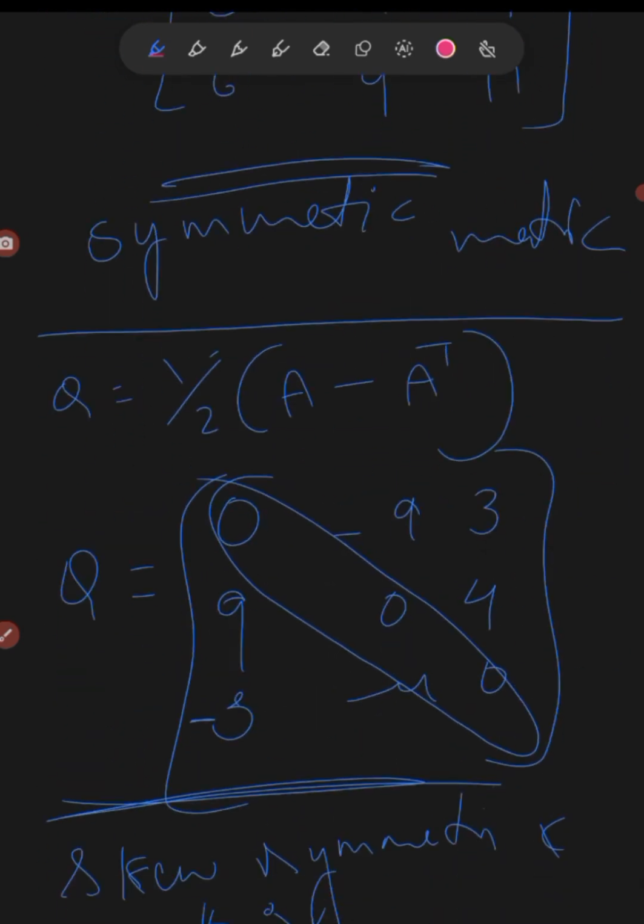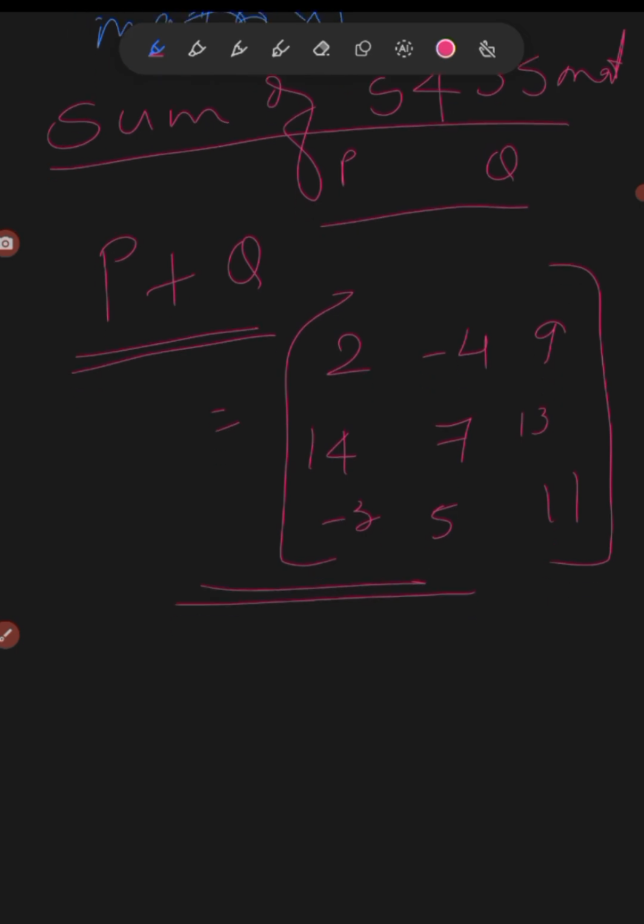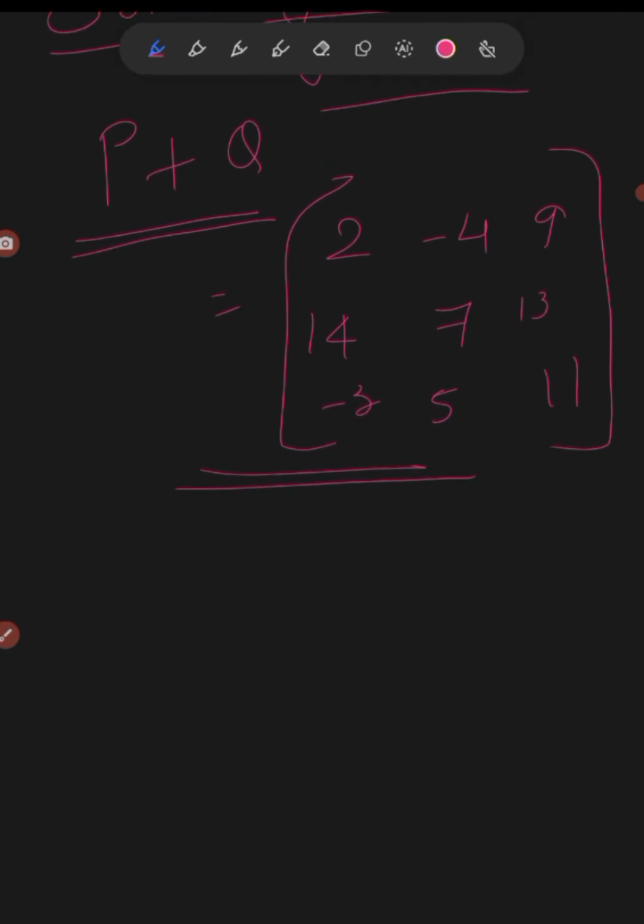And if we subtract the transpose from the given matrix and multiply that subtracted matrix by 1 by 2, then you will get one matrix, and that matrix will be known as the skew-symmetric matrix. If they ask for the sum in a question, you need to add both the symmetric and skew-symmetric matrices you got, and call that matrix the sum of symmetric and skew-symmetric matrices. Okay, let's go to the next topic, orthogonal.